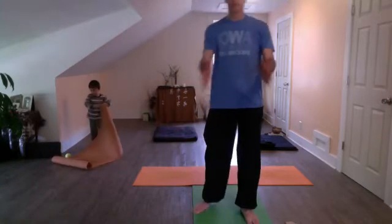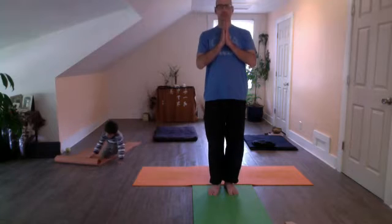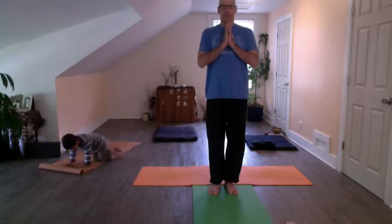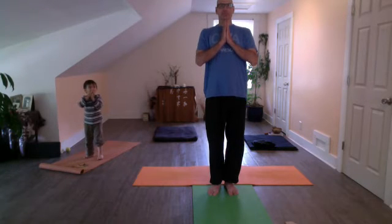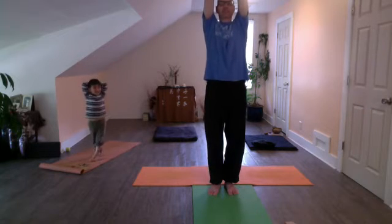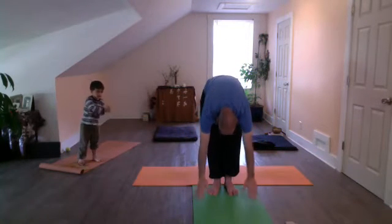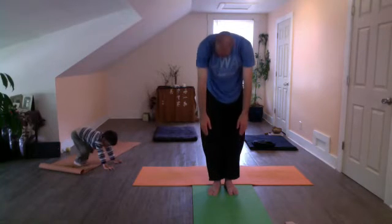All right, so we start out with our palms joined together. Maybe taking a deep breath in and exhale, reaching forward and up, overhead, arms up, lengthening upwards, and then reaching arms out to the side and folding forward. And then just kind of rolling our backs back up to standing.